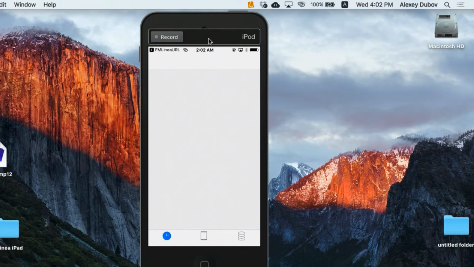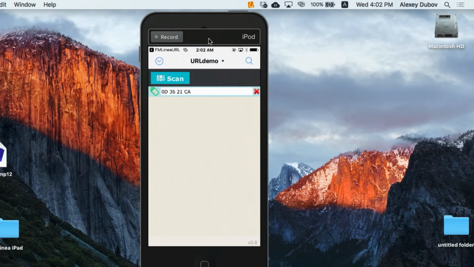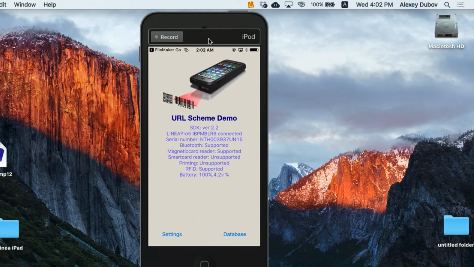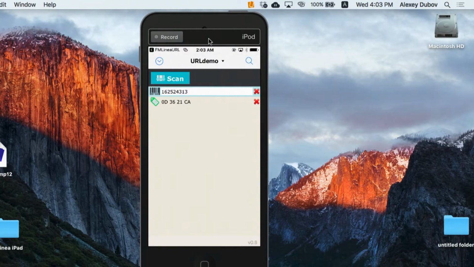I'm pressing the database button, and it opens the FileMaker database file. When I press the scan button, it returns me back. Now I will scan some barcode. You see it appeared in FileMaker Go.